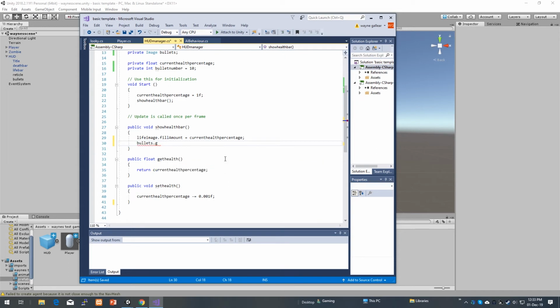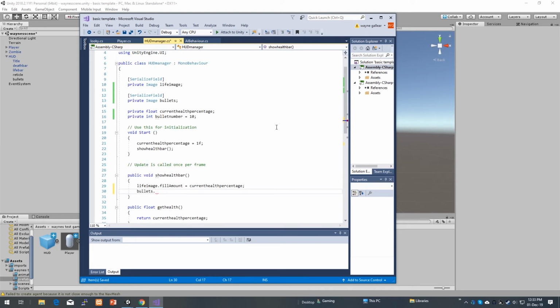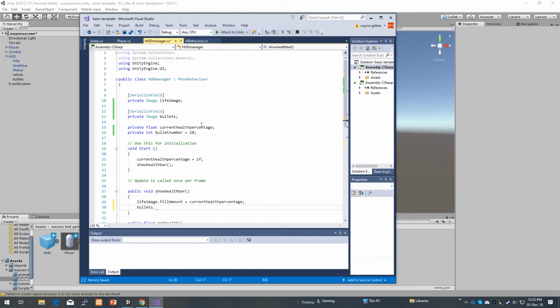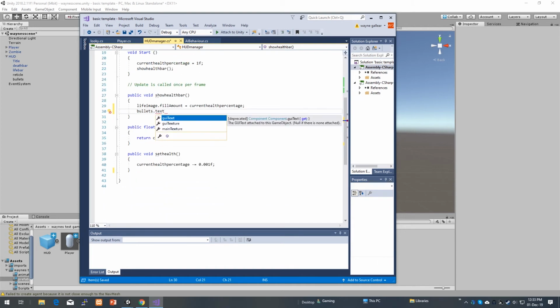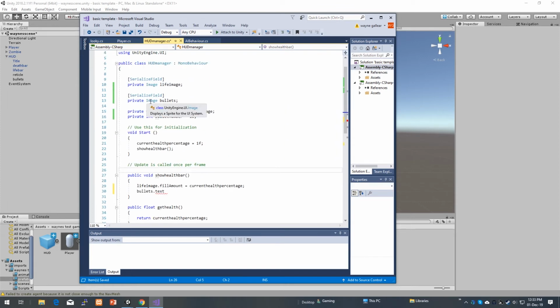No, I don't want GUI text. I just want text. It should be just text. Equals. Why is it automatically just going GUI text? Have I got UI, user interface. Bullet structure. Text. Well, hang on, I've got it as an image, haven't I?